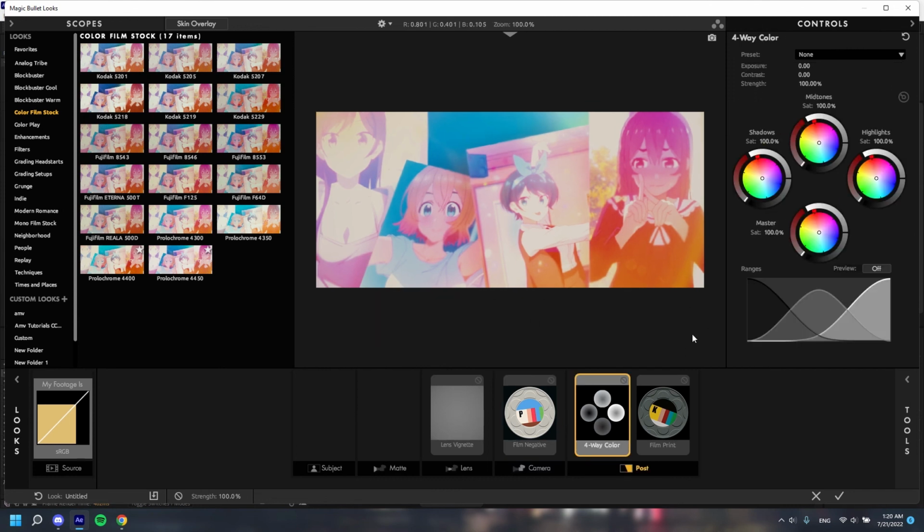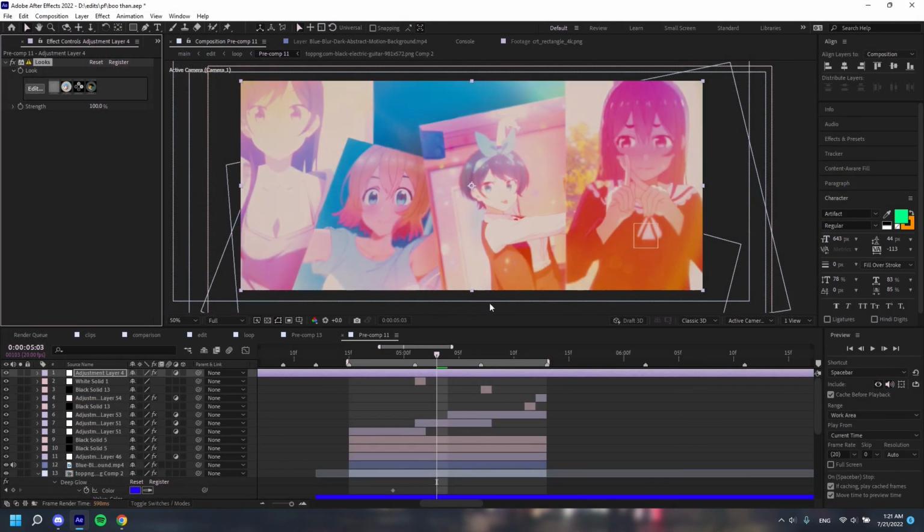And then 4-way color, this is pretty important too, because if a scene is too blue, you could change the midtones or all these values to match the vibe of the whole edit. And then you're basically done with how to color a scene.